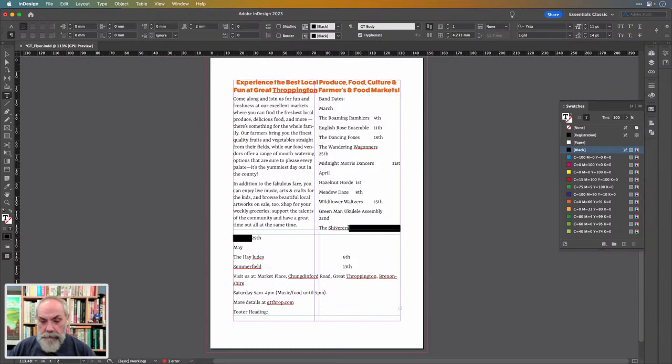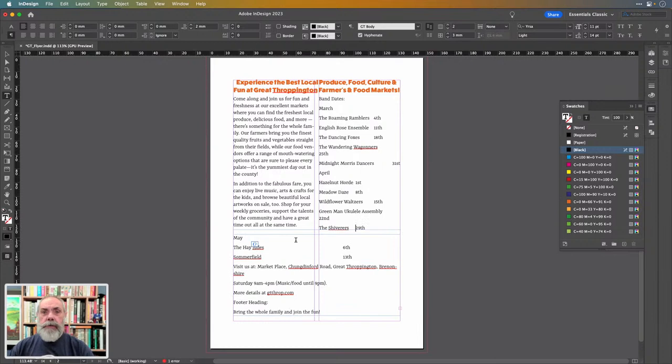So even though I'm between frames, InDesign still sees it as one text object. Right, so I can do this. Do you know what, Carol? I could just use tabs to do this, but I've got a couple of other things that I want to show from a teaching point of view. And if I just wanted the text, it would just be tabs. But that's not what I'm actually going to do just now. But that's a good point to raise in the chat.